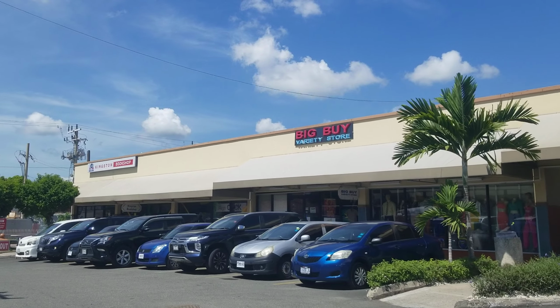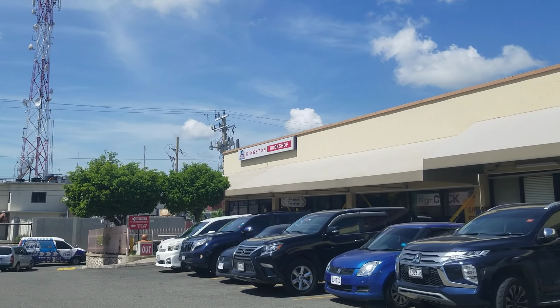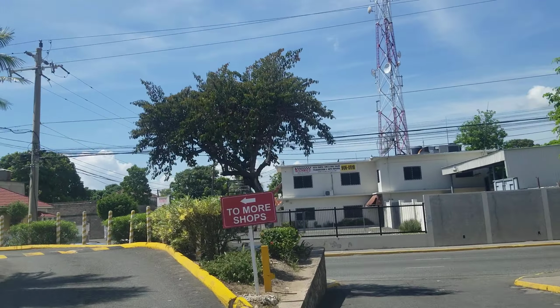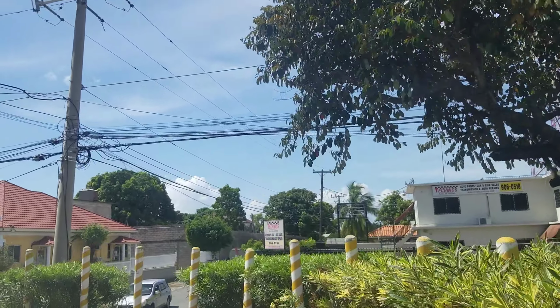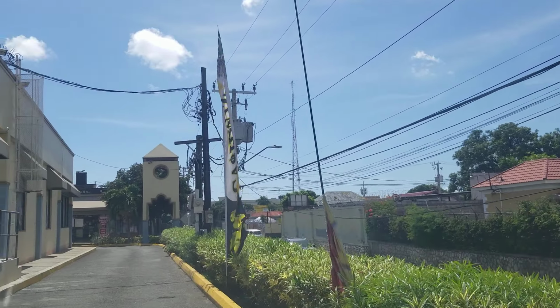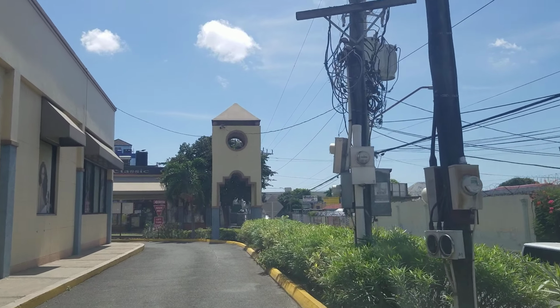Oh, there's another bookstore down here, Kingston Bookshop. Wow, so you have 3 bookstores in one plaza. I don't think I've ever seen that before. I just never noticed. You have Kingston Bookshop, you have Brian's bookstore, and then you have Sangster's bookstore. You can imagine when it's back to school time how busy this plaza is. And I'm assuming you can get a uniform over at Maxi.